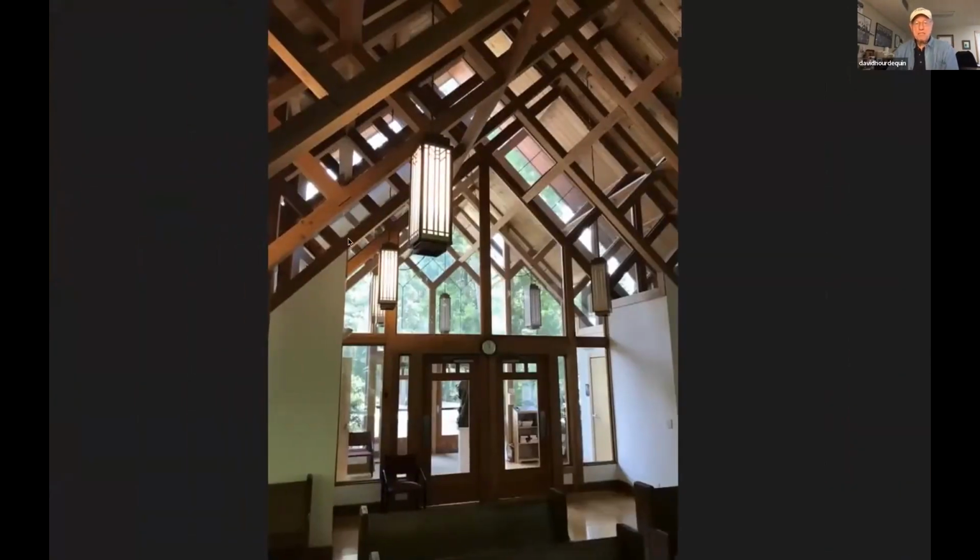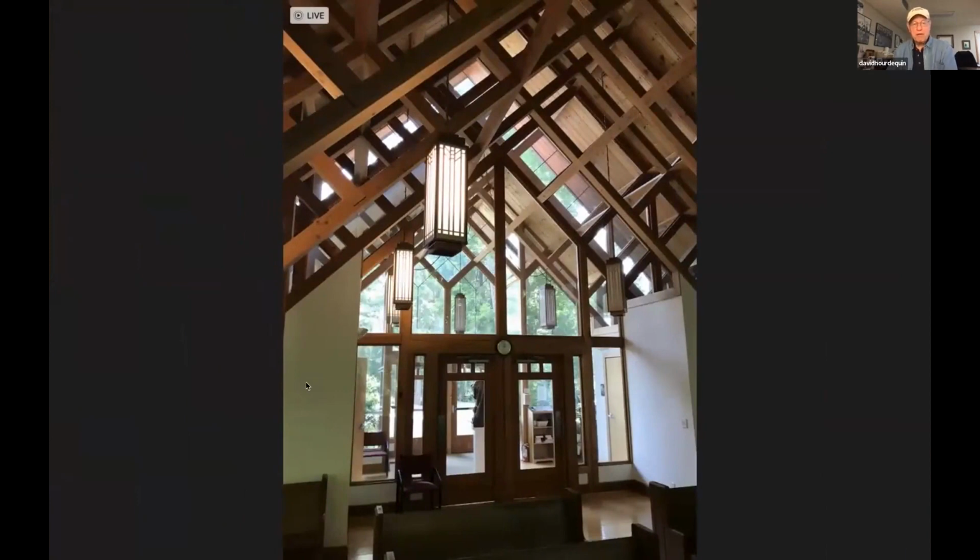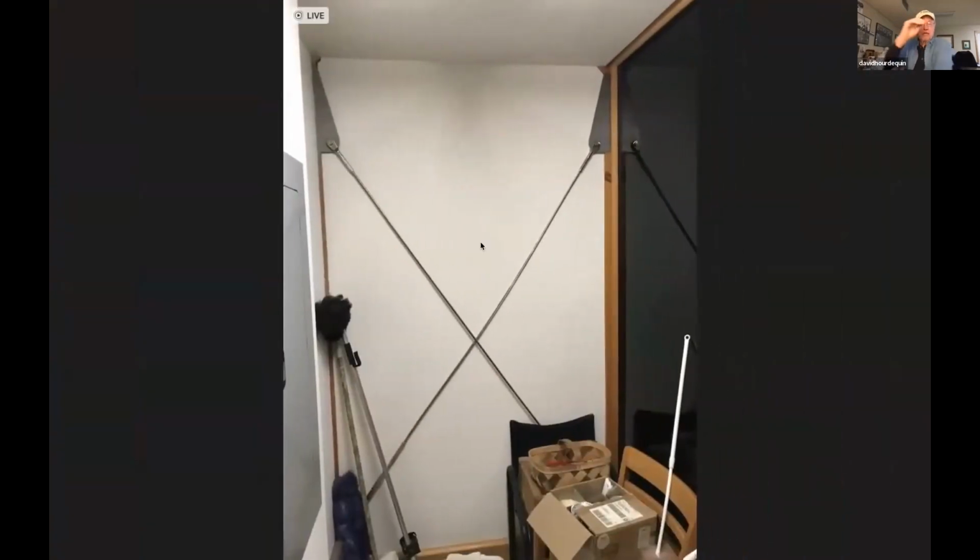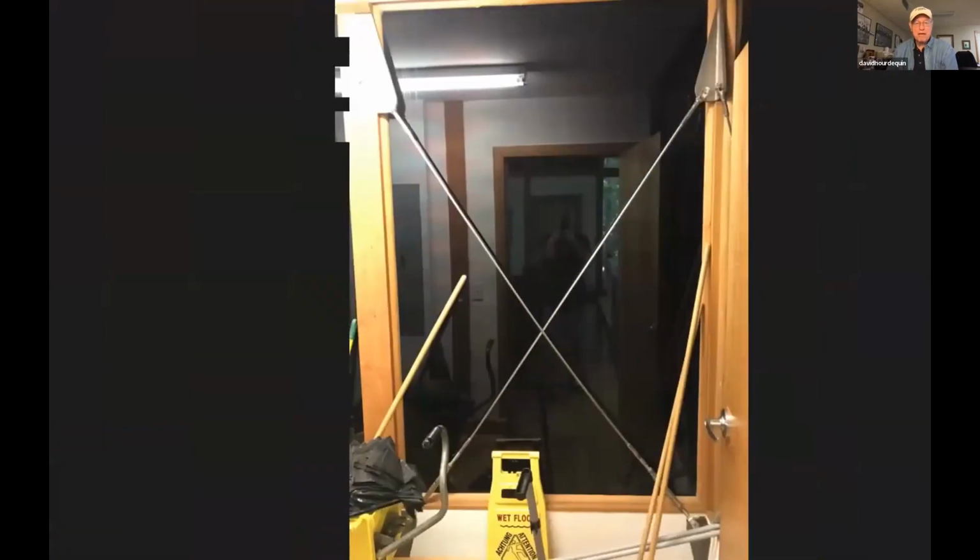Because this chapel is all glass everywhere, the only thing it had were a couple of closets and restrooms. This is up at the front corner, and there are restrooms on both sides. With all the glass, we couldn't get enough out of the shear wall, so we put diagonal tension rods in it. I took this photograph a couple of years ago, and I went over there, and this one was slack, and I had to call people up and remind them, you've got to keep those things kind of snug. Fortunately, I think this was the way it was installed to begin with, because none of the glass had cracked. So thanks be to God for that.